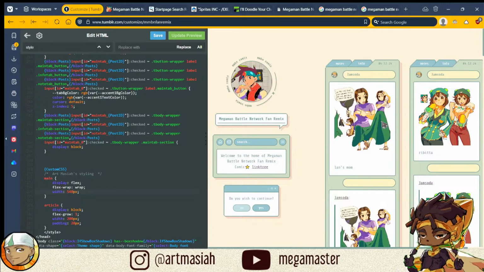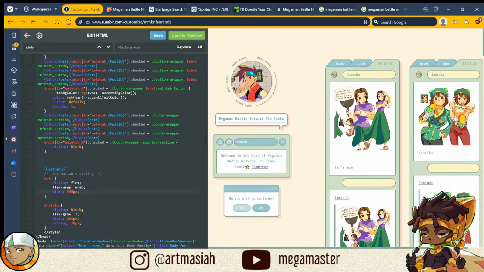Let's see, what are we doing here? Okay, we just need to inspect things again because we're having a little bit of overflow from here, and I'm trying to understand why. I might need to add some padding or something like that, but I need to understand where the article is.